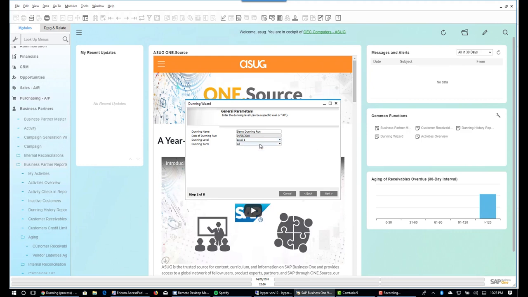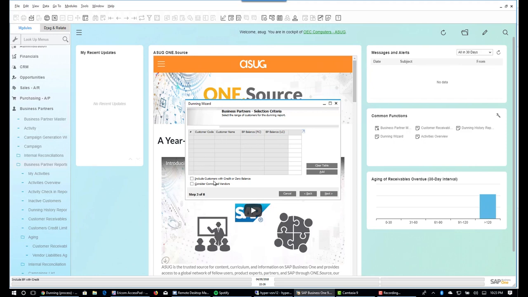And what's my dunning term? Right now, if I've got a range of different dunning terms, I can pick just the one that I want, or I can select and run all of my dunning terms. So right now I've only got one, remember, so it really doesn't matter if I say all or standard. So just for the sake of the exercise, I'm going to say standard. And then I'll go in here and I'll say next. So what it's now allowing me to do is go and specify all of the business partners that I want to have my dunning apply to.